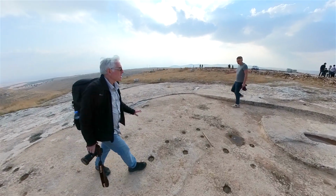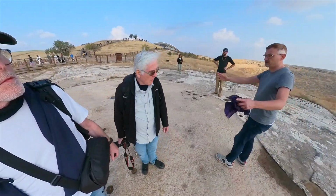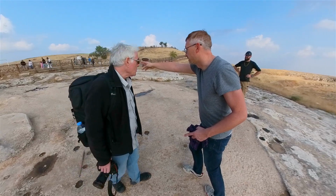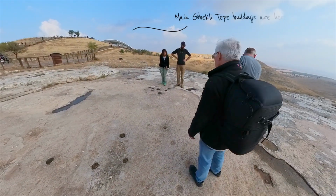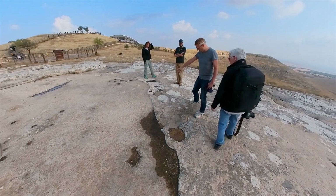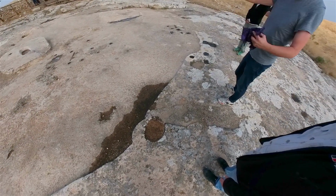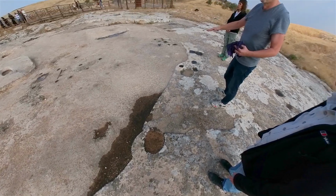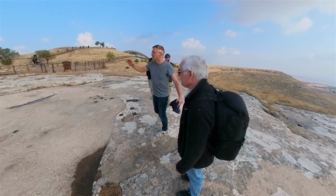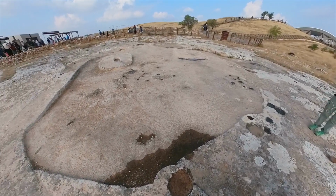Just with the wall. And this would have probably been the entrance because we have here the two pedestals. So in building D, this is where the pig would have been at the far end, on the northern side. And here we have what could be indicators of an entrance, a ground entrance. We have two sort of carved. Perhaps we had wooden posts here or stone posts, but the entire superstructure is missing. I believe that Klaus Schmidt looked for it down the bottom of this slide, didn't find it. So we have to consider that the entire superstructure was removed and reused for other buildings.